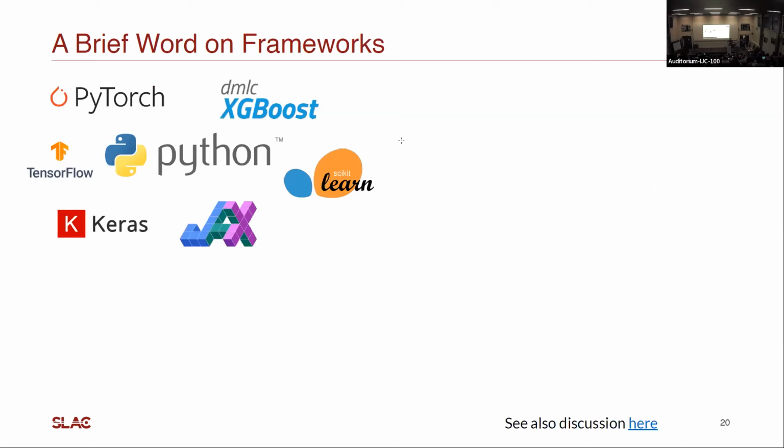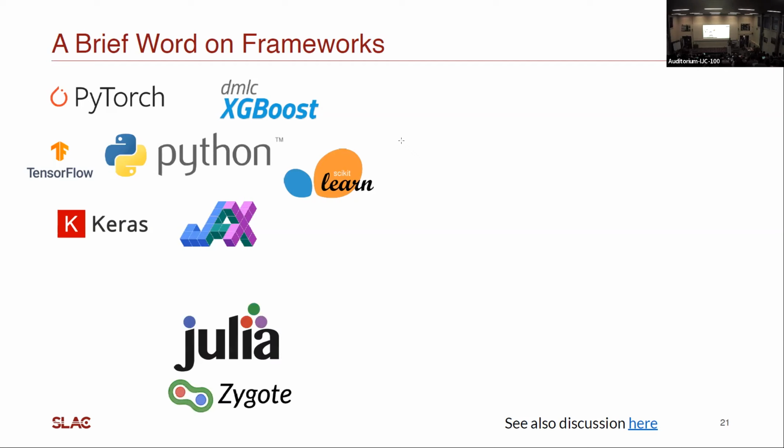And so since this is, of course, the analysis ecosystems workshop, I wanted to talk about some frameworks. And there's some nice discussion also in a variety of places, for instance, what I linked to there. So of course, Python is the go-to for most people, I think, for machine learning. There are all these nice tools like PyTorch, TensorFlow, and Keras that are very much around. I think JAX is becoming a lot more popular in recent years, and also has some nice JIT compilation, so people like that. For things like BDTs, there's XGBoost, which actually is not just Python, I learned this morning, but is very often used in Python. And of course, scikit-learn, people know and love.